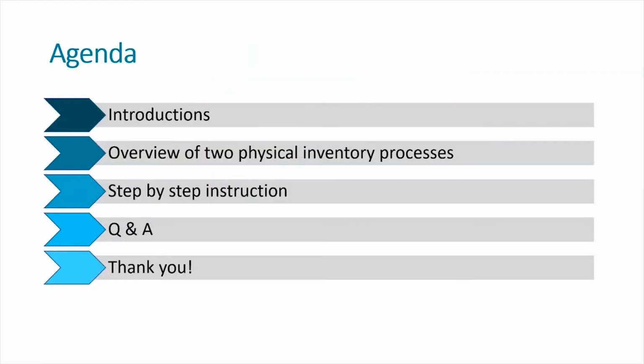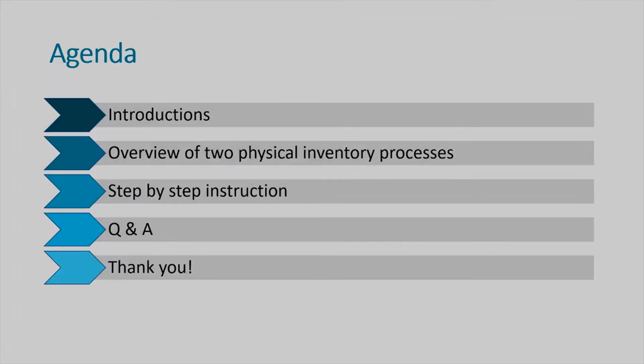I'm going to give you a brief overview of the two different types of physical inventory process you can do in Identia and the differences between the two. Then we'll give you a step-by-step, walk you through how it's done so you can see it happen. Then we'll have some time left for additional Q&A if you want it. And then if you need us to follow up, or if you would like to implement either of these inventory processes and haven't already and need some help and want some instruction, we'd be happy to set up some time to work with you on doing that down the road whenever it's convenient for you.